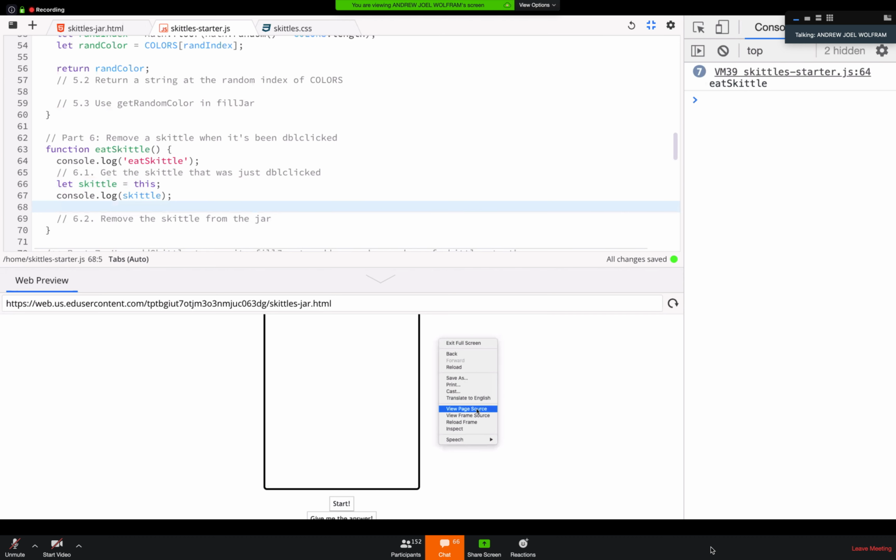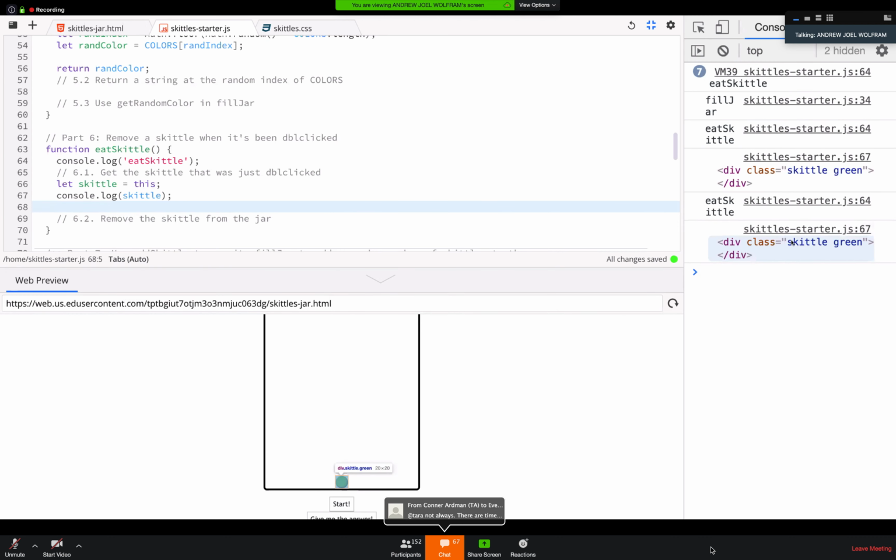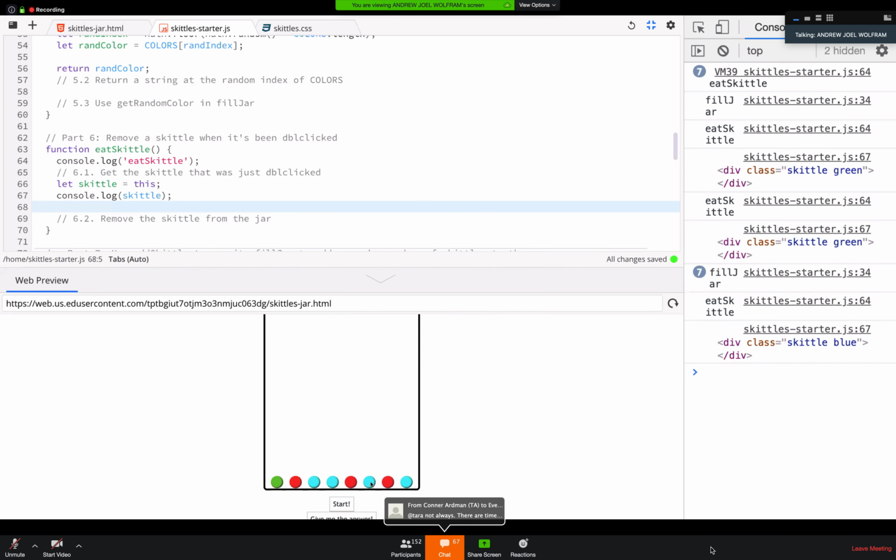Okay, and so now if I hit start here and I double click this, you see here in the console, I actually get the Skittle that I just clicked. And I can show you that this is true here. So if I do this blue one, double click it, and I go into the console and hover over it, it actually highlights that Skittle that I just clicked for you.